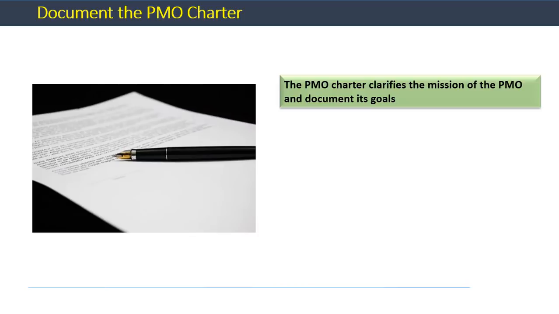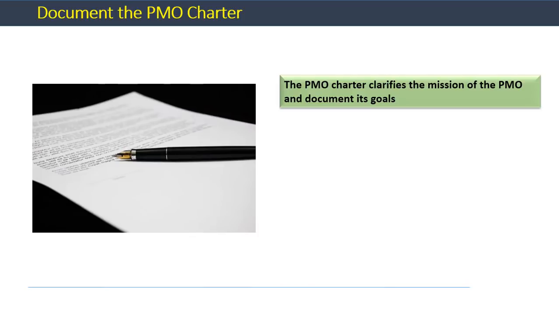First, as mentioned earlier, the PMO Charter should clarify the mission of the PMO and document the goals that were identified in the earlier step. Again, as a PMO can potentially exist for many reasons, it is important to document the mission and goals of the PMO to get better clarity and set appropriate expectations. The goals may include ensuring success of the PM function within the organization, training the organization's project managers, providing support on methodologies, delivering projects, etc., all depending on the type of the PMO.